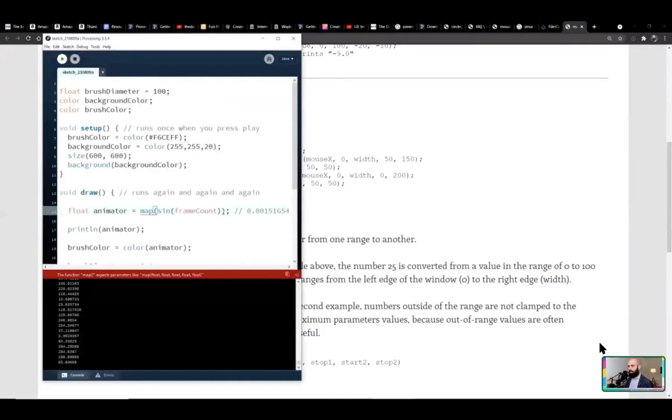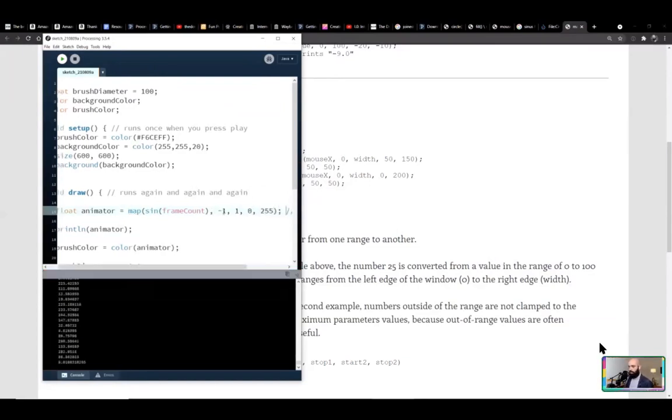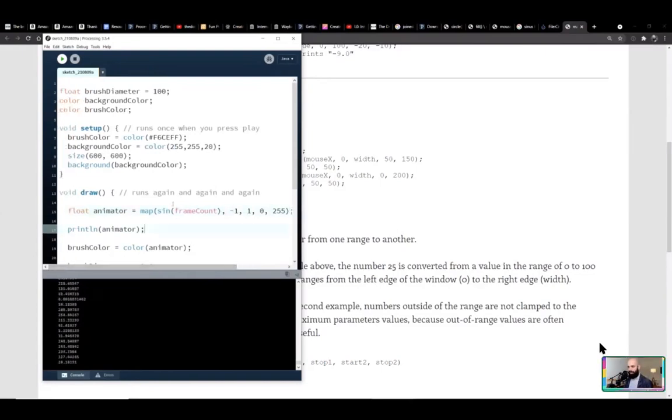So if I go here, I can say, okay, this is the lowest value of the input range. This is the highest value of the input range. And this is the lowest value of the output range that I want. And this is the highest value of the output range. And that's as if you had a ruler that goes from -1 to 1. You move it a little bit to the right, and then you stretch it up until it's 255 value long. The unit doesn't matter in this case. I hope that makes sense.